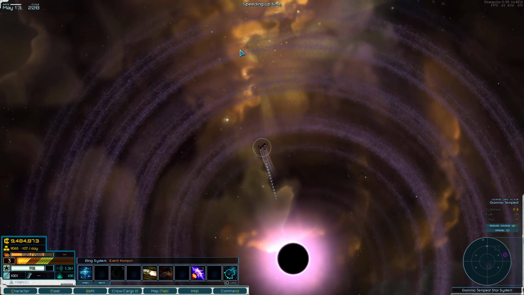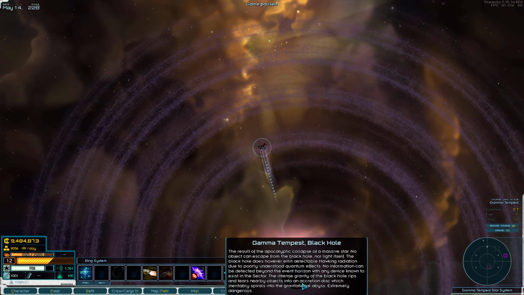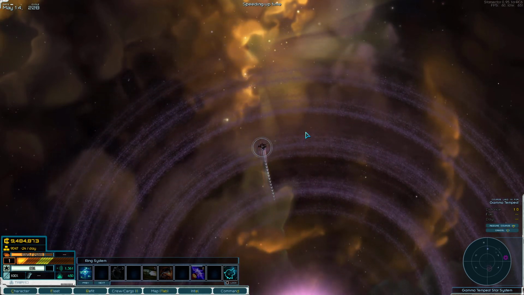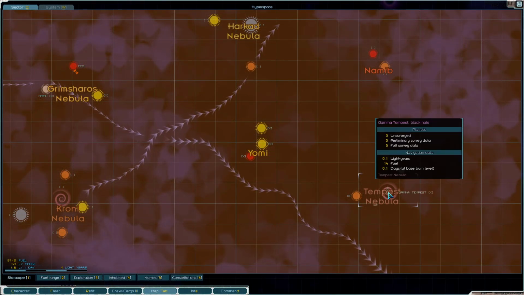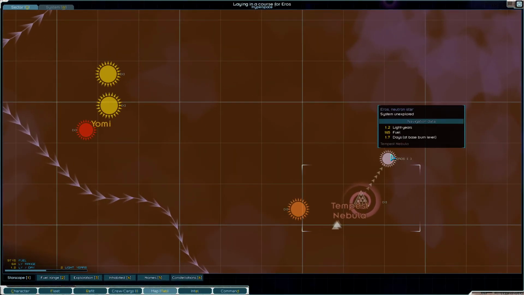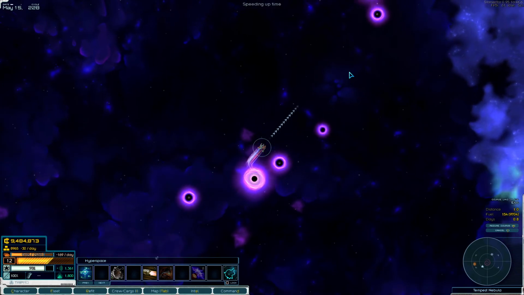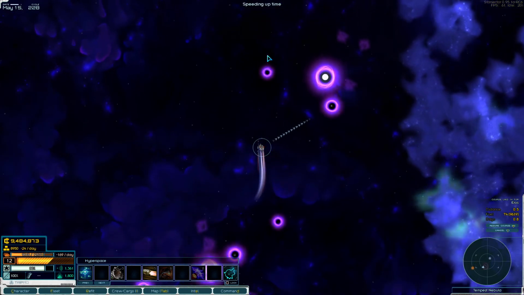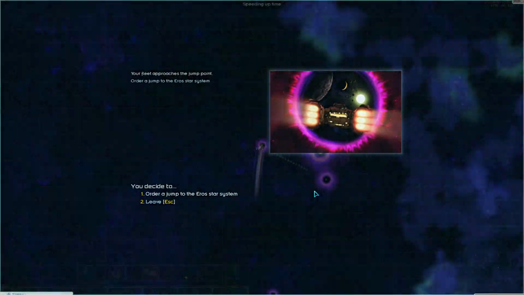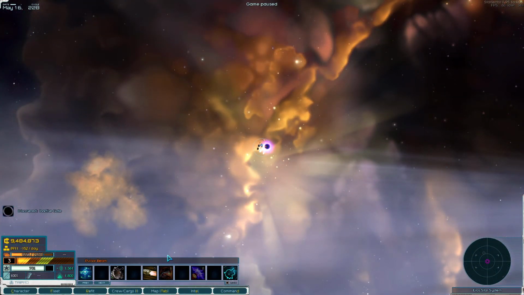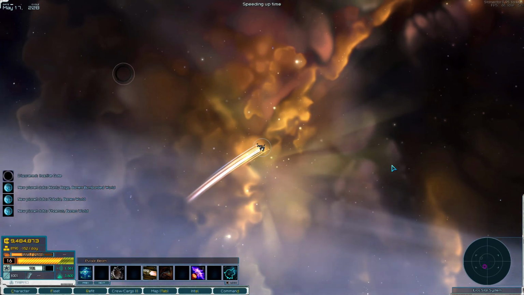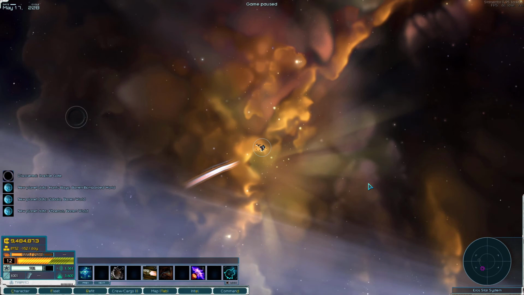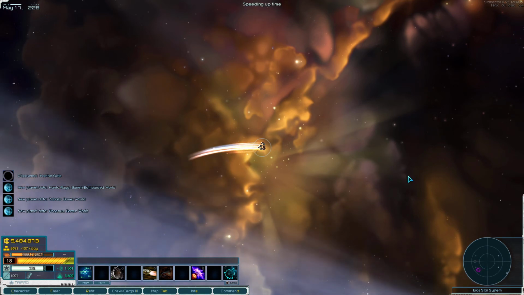No, there's nothing here. Well, sorry there, Gamma Tempest, you were not interesting enough to research. Okay. Oh, look at this, it's circling, that's so nice. I was hoping to find something useful here, but hey. It's in the corner, so one would think it's gonna have something very juicy. But no, actually. Ooh. Well, that's a little bit unfortunate. There we go. Oh, an inactive gate. I like that.